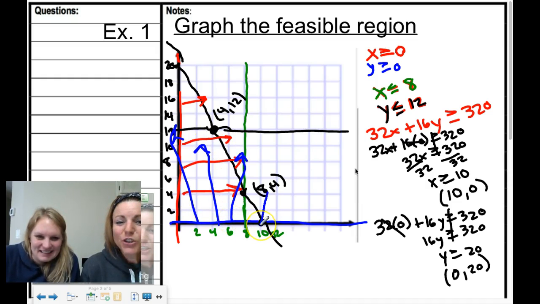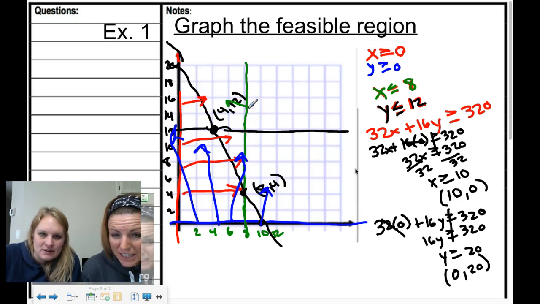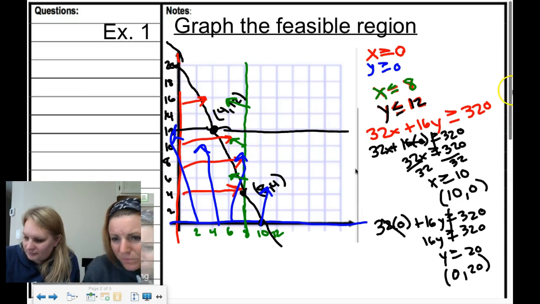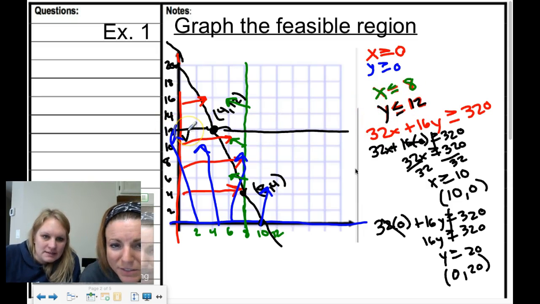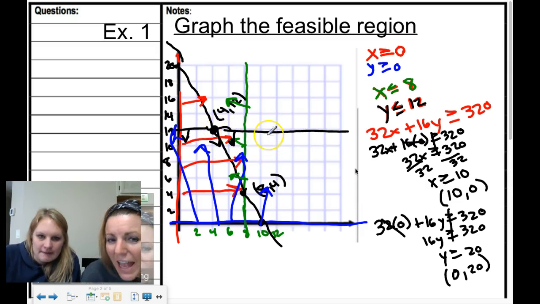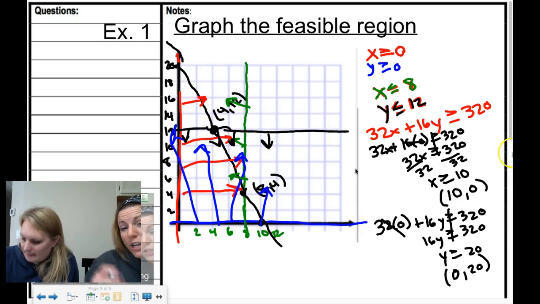The green, x less than or equal to 8. See the green line? So it's going to go this way. And notice, right now, they're all kind of overlapping in that triangle. And then the last one, now remember, for the last line, you can't just assume it's going above or below. Well, we got to do this y less than 12. So y less than 12. See, right now we're in the triangle. All in the triangle still.